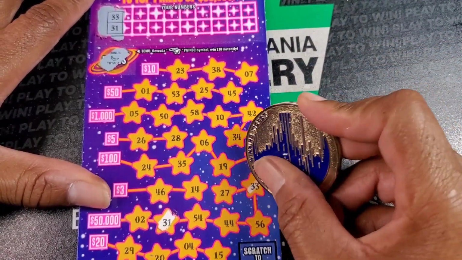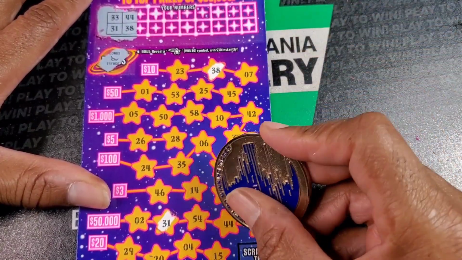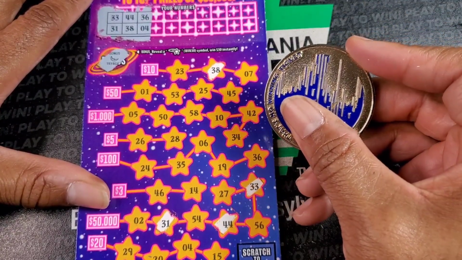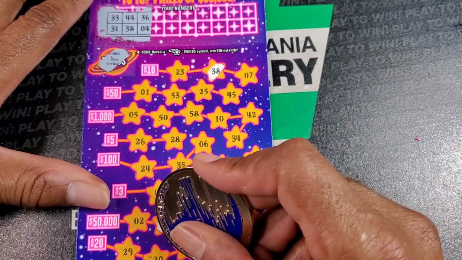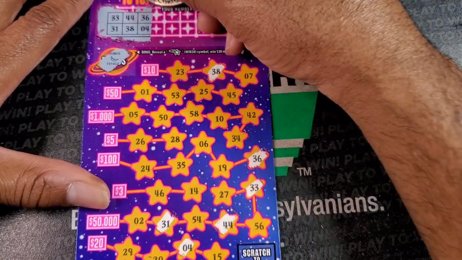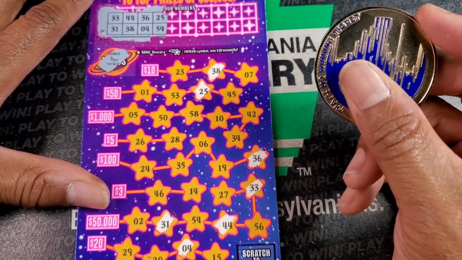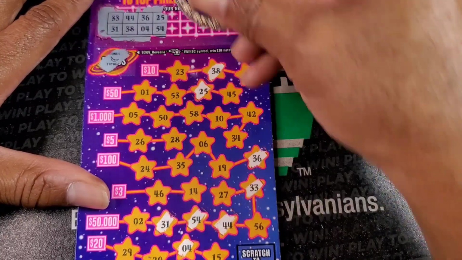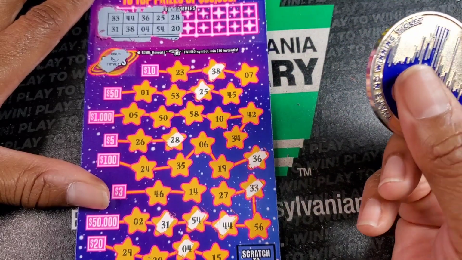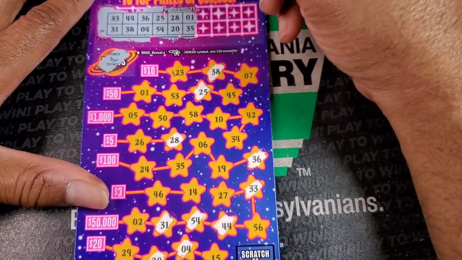33, 31. We got 31. 33, 44, 38, 36 and 4. Got 4 down there. 36. Yeah, you see, you don't get a lot of numbers where they don't have them at all. But they really know how to give you just enough to make you feel like you're about to win. And then they just crap on you.